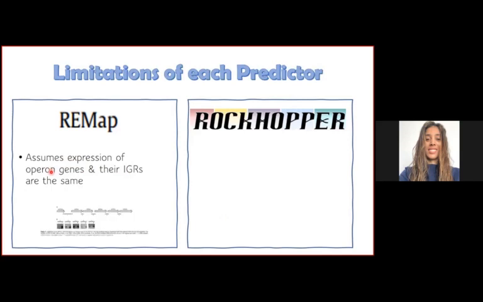It assumed that the expression levels of intergenic regions and the flanking CDSs are the same. So for those who don't know, that's the gene or the CDS, and that will be the intergenic region between those two genes. It provided one user-defined cutoff that would apply to both, which is still better than Rockhopper, because Rockhopper gives you absolutely no user-defined cutoffs, and it also uses the intergenic region.